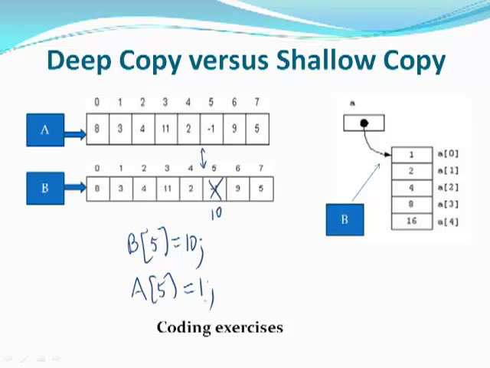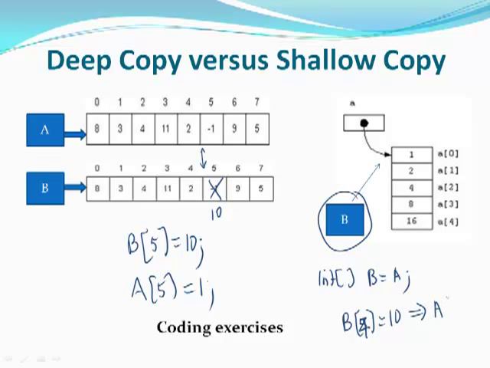Now if you have a shallow copy, it means that the new array is just a pointer, which we do by saying int bracket b is assigned a. If you change b, for example, b of 5 equals 10 — well, we don't have b of 5 in this case, so let's make it b of 4 equals 10 — this also implies that a of 4 equals 10. So whatever you do to b, or the alias, as we call it, will affect a. This is the end of the short lecture, and I will talk more about this in detail in class tomorrow.